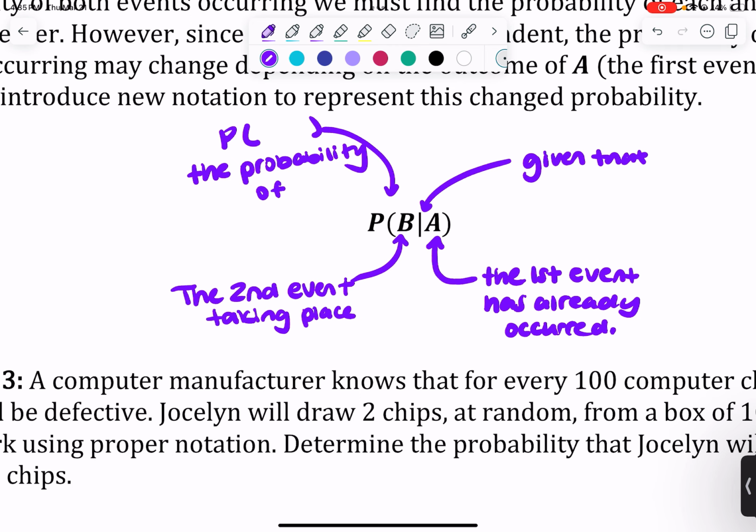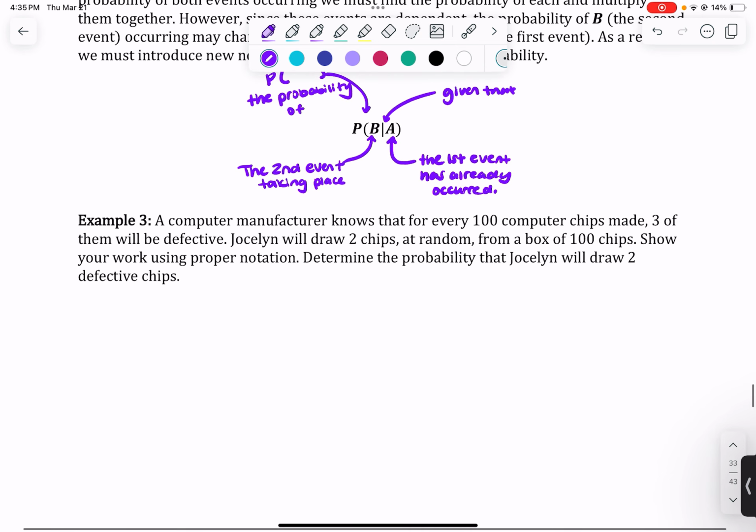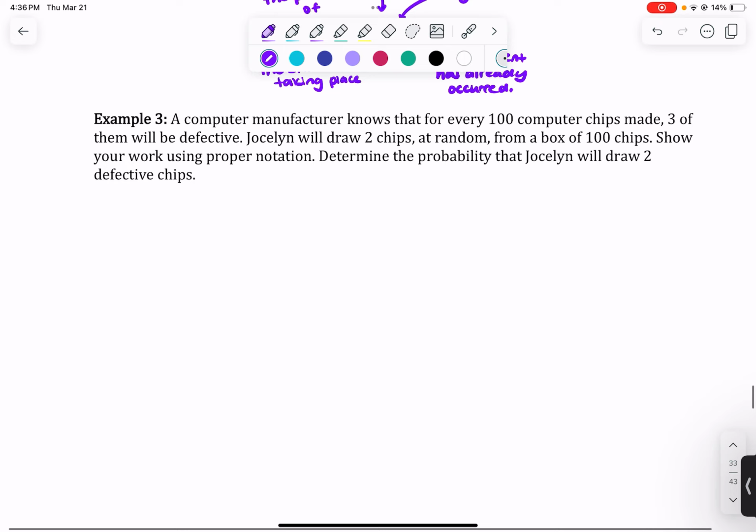Depending on what we have in our examples, we could give it some context, like the probability of pulling out a second Kit Kat, given that we've already pulled out the first Kit Kat. We could give it some context in our situations, but that's the general interpretation of that probability. All right, we're going to jump right in, and we're going to stop using letters A and B here because oftentimes we call events based on what makes sense contextually. But we used A and B just to start practicing and matching the general notation.